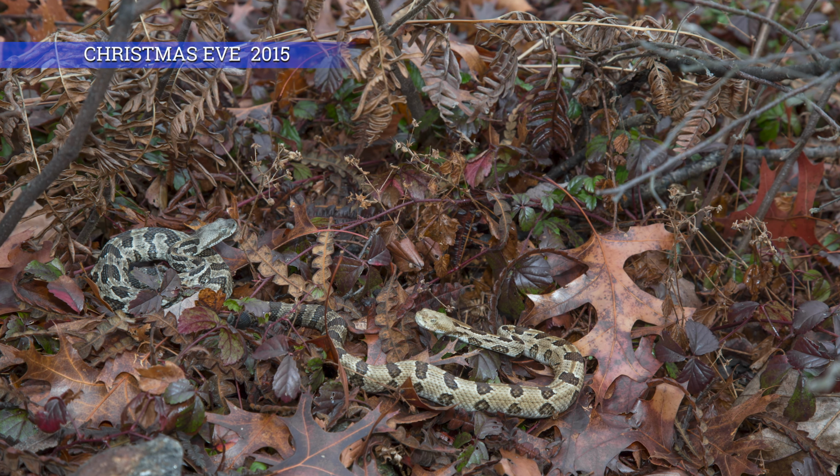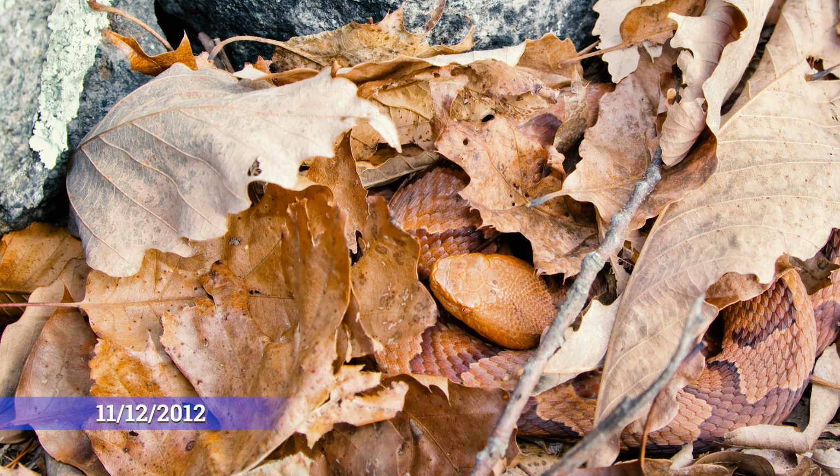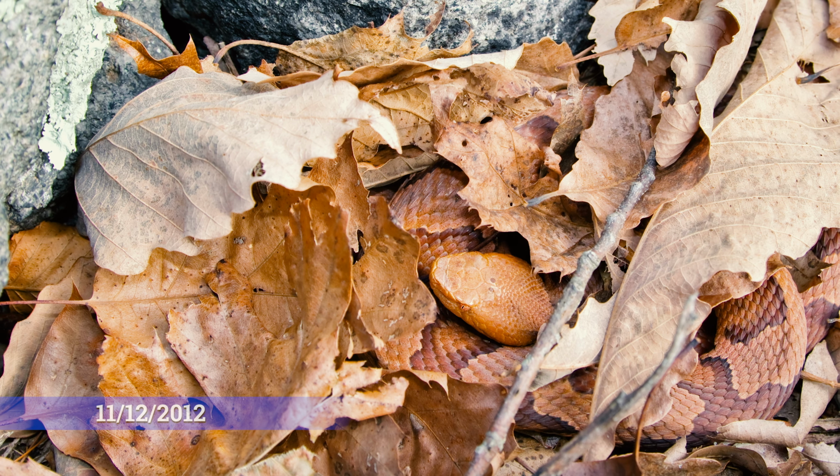In fact, I suspect there might be an uptick in basking, at least at some den sites, the first half of November compared to the end of October, due to the simple reason that by November 1, most of the tree foliage has dropped, allowing more sunlight to reach the forest floor that surrounds hibernacula. This also seems to be the case for at least one Massachusetts copperhead den site I visit, where I have seen more on the surface the first half of November compared to the last 10 days of October.